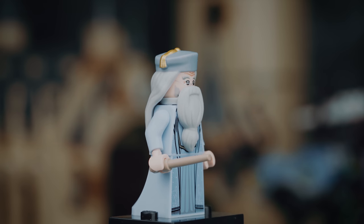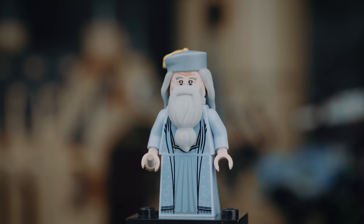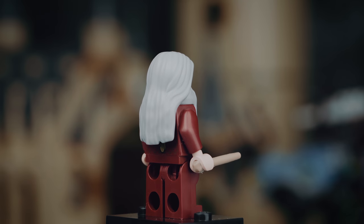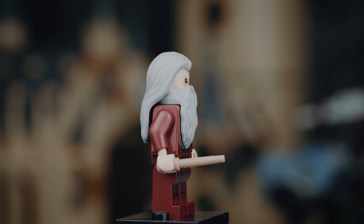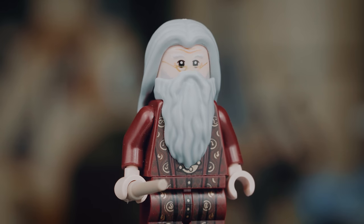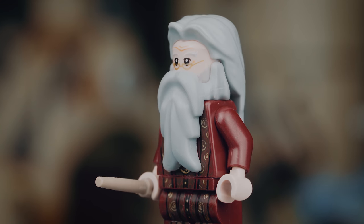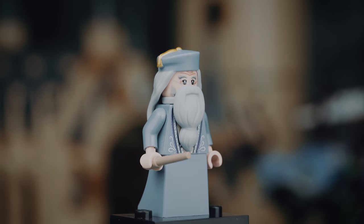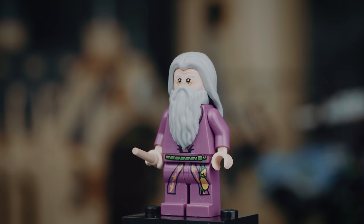Professor Albus Dumbledore — this is another great figure, one of my personal favorites. They again use this new skirt piece which looks really good on him, and the new hair with the hat and use of the Vitruvius piece works really well for Dumbledore from the Great Hall set. I really like the new design of the robes and face, and the new hair piece — which is the same one as with the hat. I do think the Gandalf beard looks a bit odd with the new hair piece, so I might change it up and use the old beard with the new face and robes. As Emmet says, don't follow the instructions — enjoy yourself and mix and match the different outfits Dumbledore has had over the years.